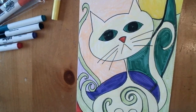I want you to see this completed form of artwork before I begin, because I'm going to teach you how to draw this, and then I'm basically going to leave it uncolored, and you can do yours from there. I'm hoping that when I finish recording this, you're going to be able to see my colors. My cat is sort of a really reflective neon yellow, and her colors were very bold and they stood out. So when you're coloring yours, make sure that you're using bold colors, okay?